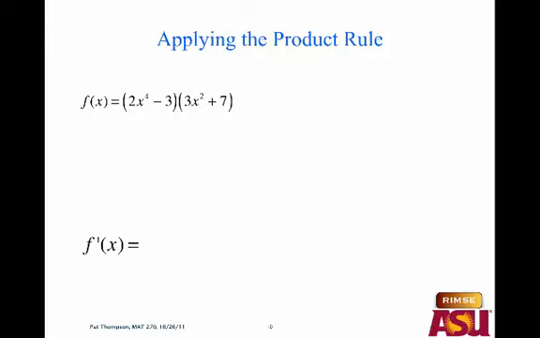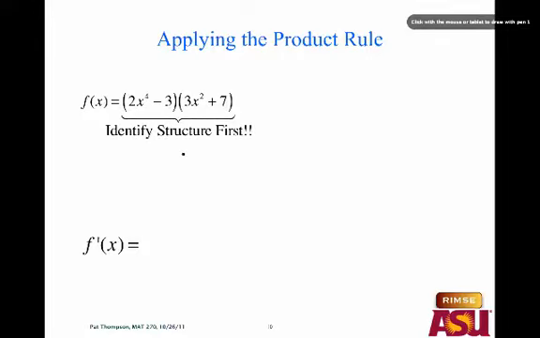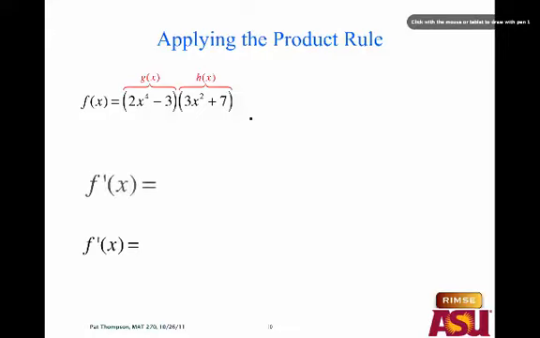Okay, let's do some practice problems of the product rule and the chain rule and both. So here's a function right here, f of x. With these more complicated derivatives, we always want to identify the structure first. So what is it that we're looking at that will govern what rule applies? Well, this function is a product. It's the product of two functions. We call this first one g, and we can call the second one h. So since the structure's a product, in the most general sense, the product rule will apply.